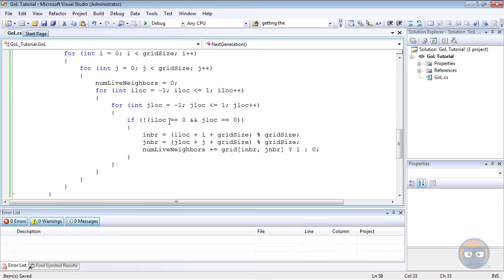In Simple Plus, if you're doing a comparison of two numbers inside of an if statement, you just use a single equal sign. But in C#, a single equal sign is used for assignment, and a double equal sign is used for comparison. And then the other weird thing that you probably haven't seen before is what's called this ternary operator. So what this is doing is we're incrementing the number of live neighbors by either 1 or 0, depending on whether the current neighbor is alive or dead. So this is really just a shorthand for saying something like this.